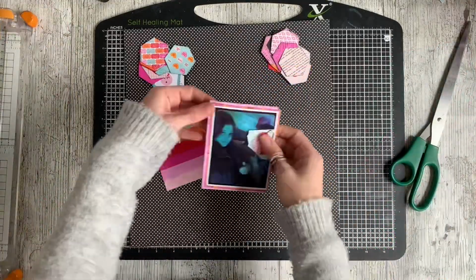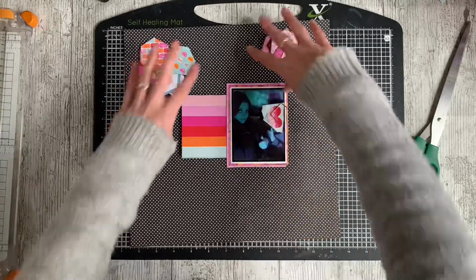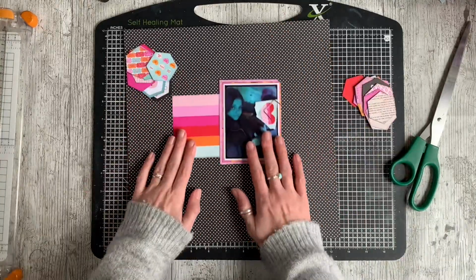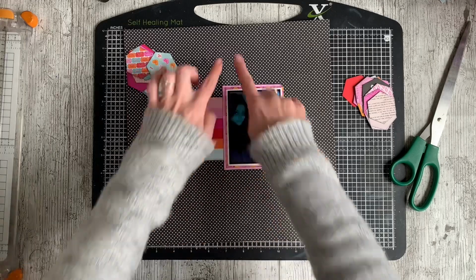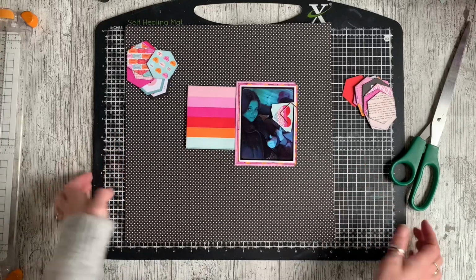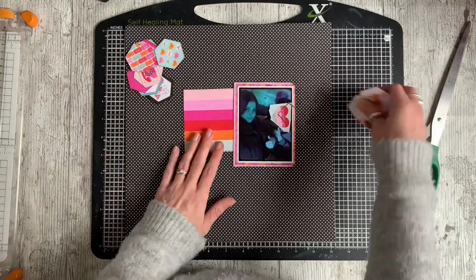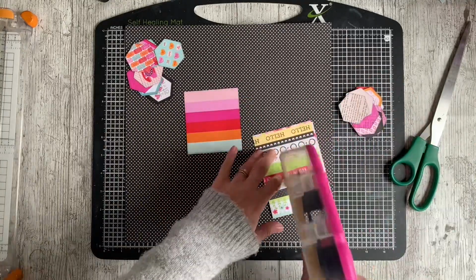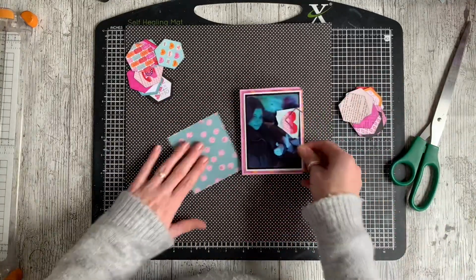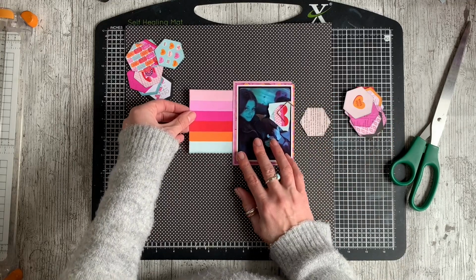But because I've got this one sheet now of black and white polka, I've got lots and lots of pattern and colour to bring in because of the shapes that I'm using. So I'm just going to go with a full wreath design with the photo offset slightly to the right hand side, and then this piece of my favourite paper, that stripe, to the left, which I'll be able to use for my journaling.